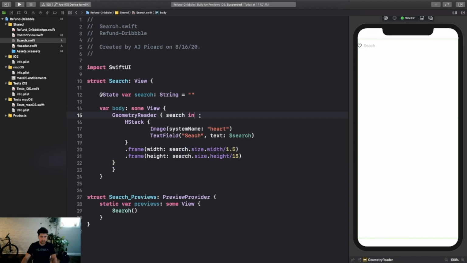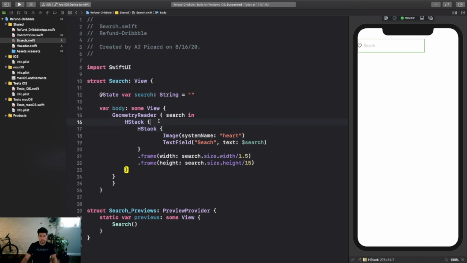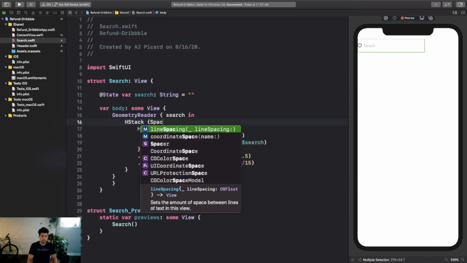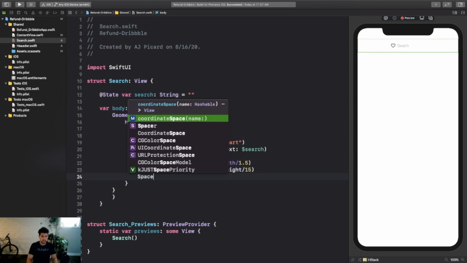And then what we've got to do is, let's see here. I'm going to add this into an H stack, and let's add a spacer here, and then add a spacer on the other side.